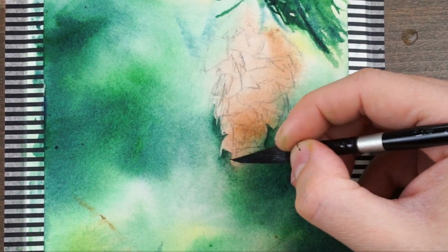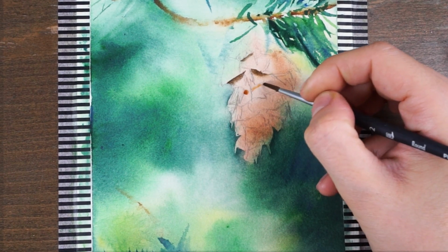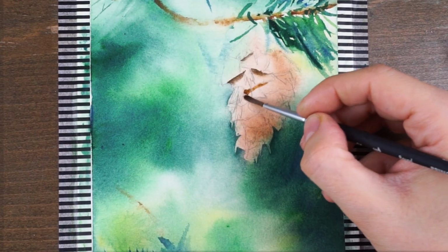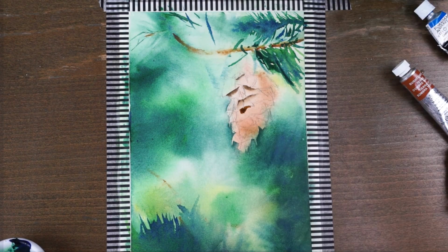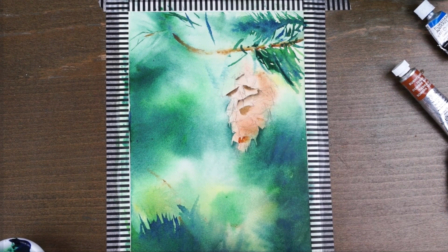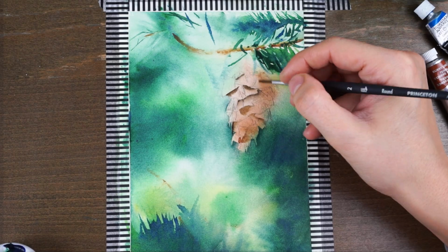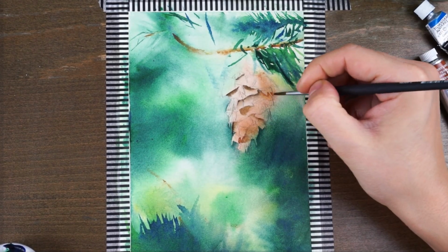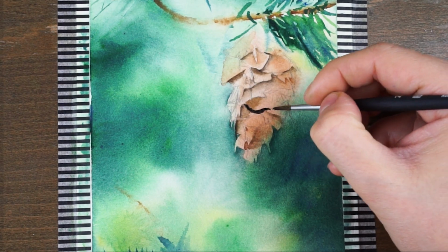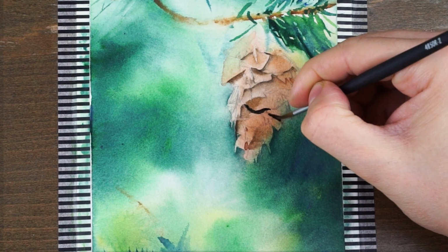So the way I like to work with loose and tight painting is to use both in the same piece. I will do the background very loose, and the pieces that I want to show in focus, I'm going to work tight. Here, once everything is completely dry, I'm going to define each and every flap. Let's just call them flaps. I'm using a dark combination of that burnt sienna with burnt umber and some sepia. The upper side of each stroke is going to be very tight, very well defined, and for the bottom I'm going to go around with the wet brush to rub it and dissipate it, because I want a soft edge at the bottom.